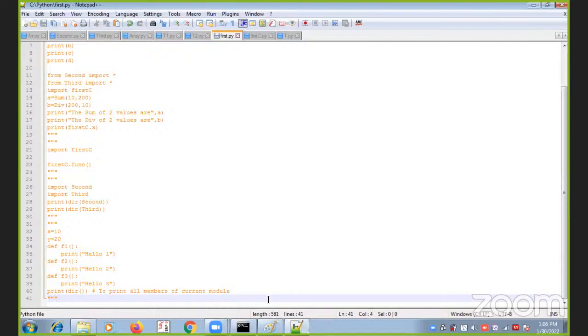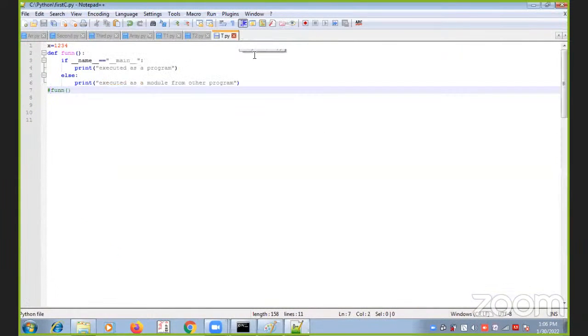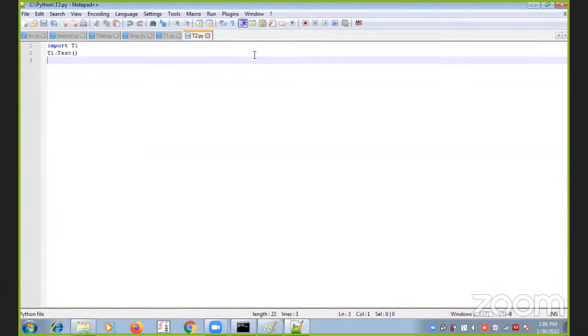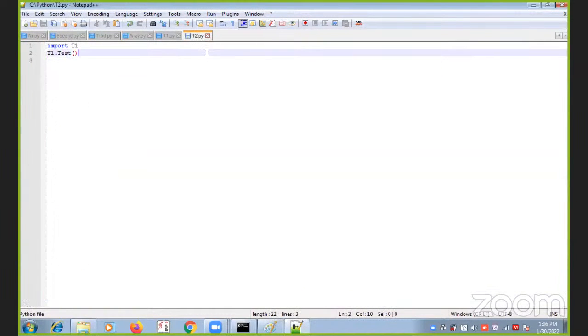So random function, we will try to use it. Random module, not random function. Otherwise, we will take one simple one. T2.py we will take.